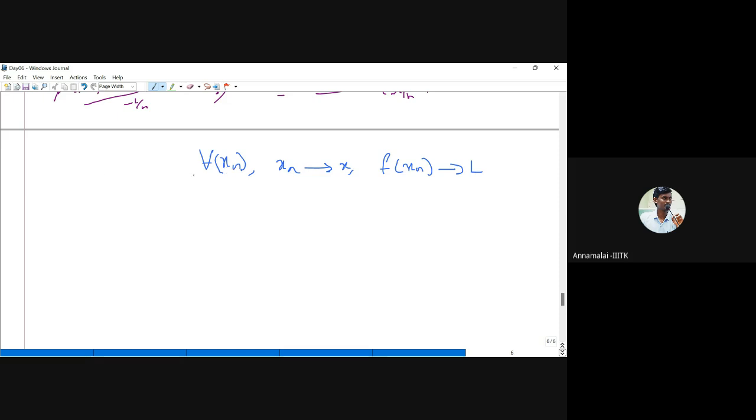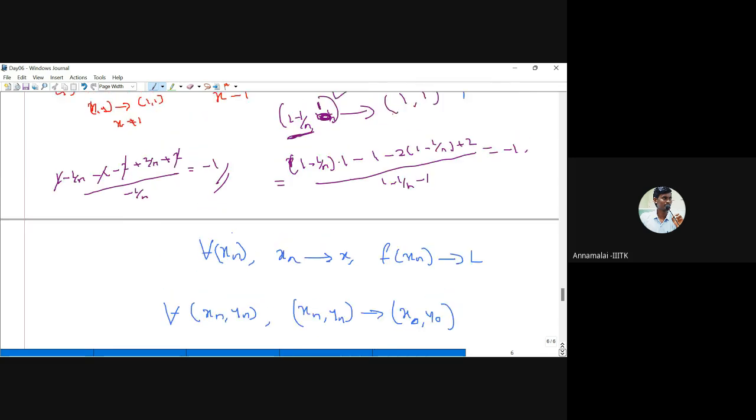Okay, so here similarly, if you take any sequence xn comma yn such that this sequence converges to x comma y. X comma y means what? Suppose you want 0 comma 0, then 0 comma 0. Suppose you want to find the limit at x naught comma y naught. If you take any sequence xn comma yn converging to x naught comma y naught, then what is f of xn comma yn? Suppose this sequence converges to L, then L is the limit of the function at the point x naught comma y naught. Okay. Either you can use the sequence definition or the original one.